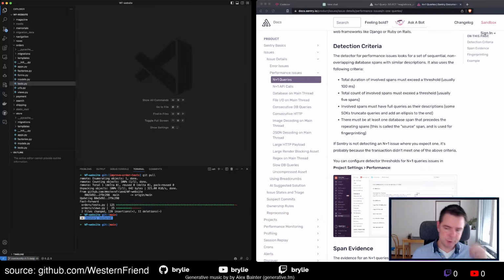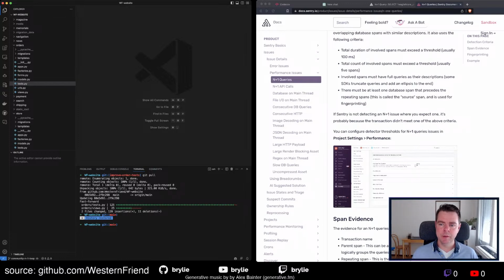We'll create a quick branch, and then the detector for performance issues looks for a set of sequential, non-overlapping database spans with similar descriptions. It also uses the following criteria. The total duration of the involved spans must exceed a threshold, at least 100 milliseconds. Total count of involved spans must exceed a threshold, usually 5.